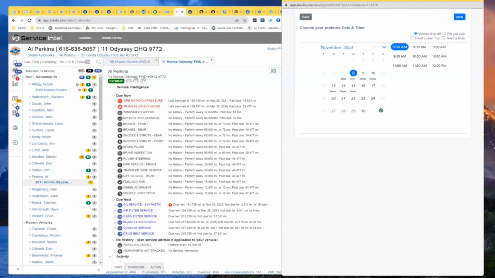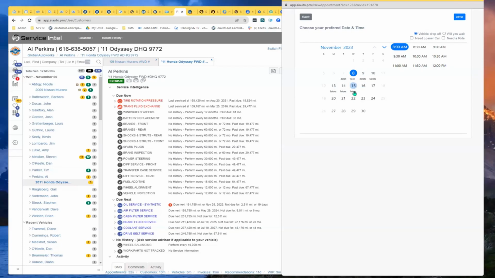The other criteria is how many techs do you have, and how many hours can we add for those techs? So for example, some shops will say, well, I've got them 8 hours, but I only want to schedule 6 hours per tech because of comebacks and tow-ins and things like that, right? So we will only allow vehicles to be scheduled, like for example, 6 and 7 are not available here. This one is 3 over.